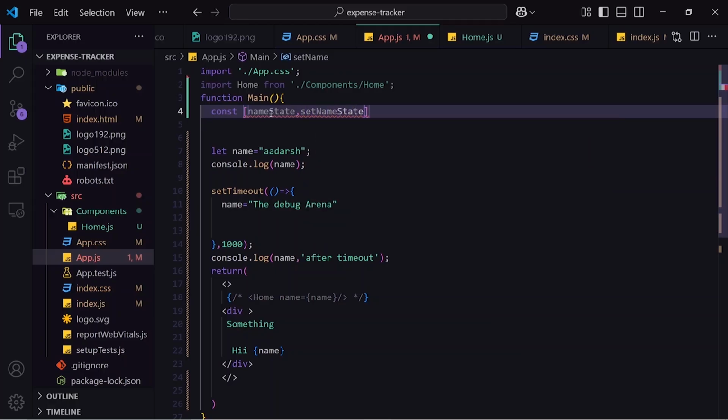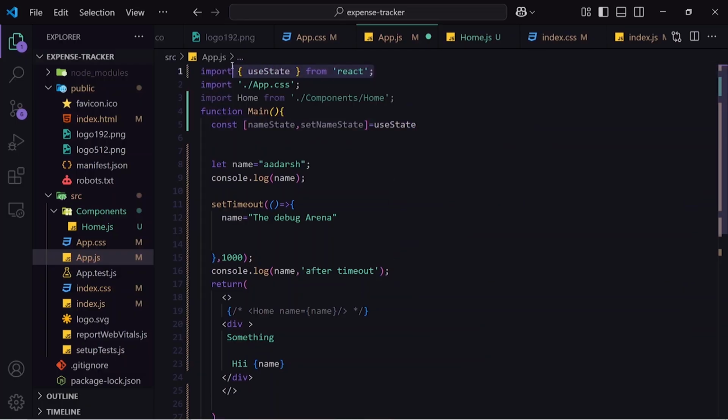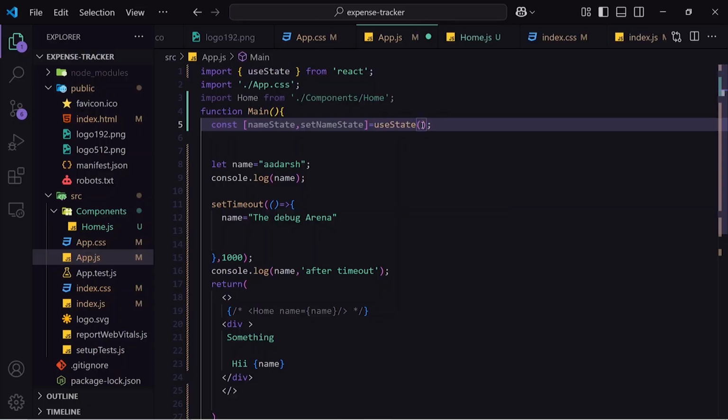These variable names you can pass as anything, like 1 2 3 4 5 6, anything, but this is the common convention. This is the name of the variable and this is the name of the function which sets the variable. Okay, and here equal to useState. This useState should be imported from React. Okay, and here it is like a function, so I will write it like this, and in this we can pass the default value. For now the default value will be Adarsh. Fine. If you want, you can pass a number, object, anything. So this is the syntax of useState. This is the variable in which the data gets stored, and if we want to change this variable, we can change it using this. Fine. This is like a function.